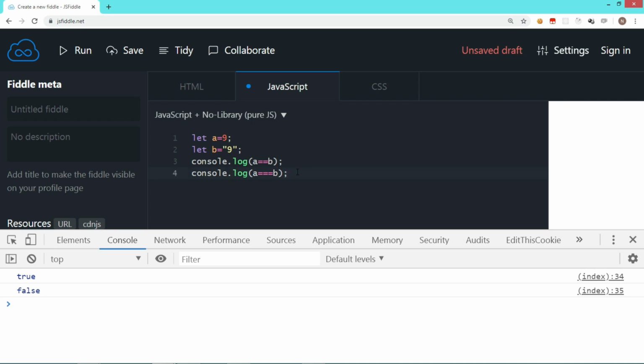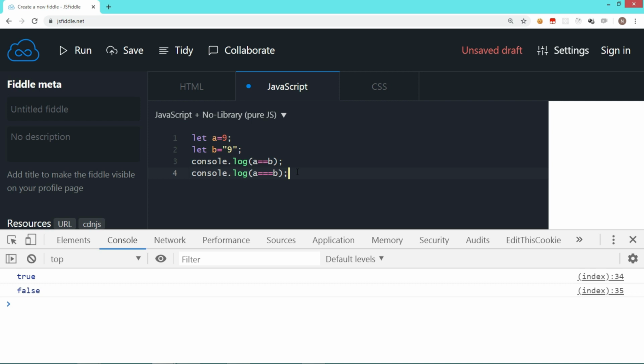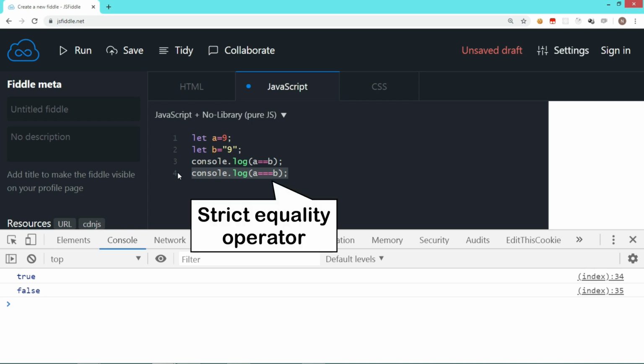But if you observe line number 4, it says false because it not only checks the value inside a and b, but it also checks the data type. So when you want to check both value and data type, you use the strict equality operator.